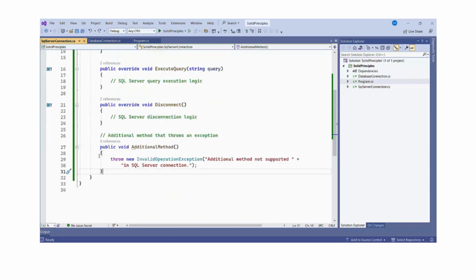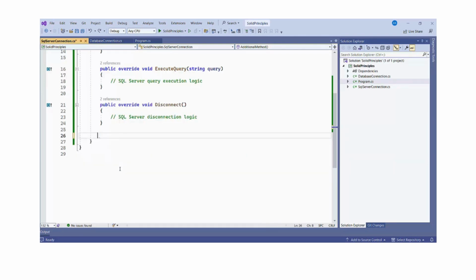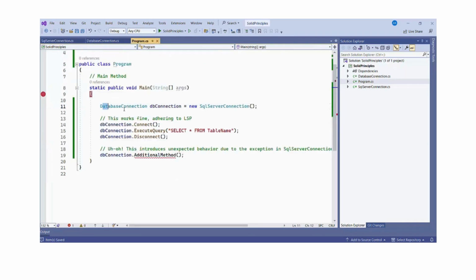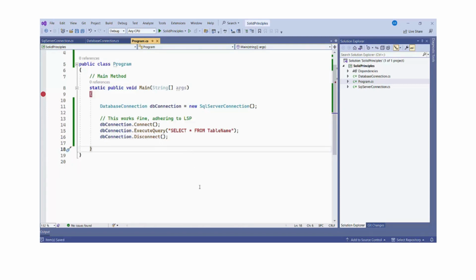And if you see here, this is violating the principle of Liskov substitution, okay? From here I am just throwing this exception. So this is not a correct thing, right? So what we will do, we will just delete this. Now it will follow the Liskov substitution principle, okay? And if you want to use this SQL Server connection in your program class, then we'll just create one instance, and after that we'll just call all the methods, okay? I'll delete this one because this is not required now, okay? So I hope you have understood the Liskov substitution principle.